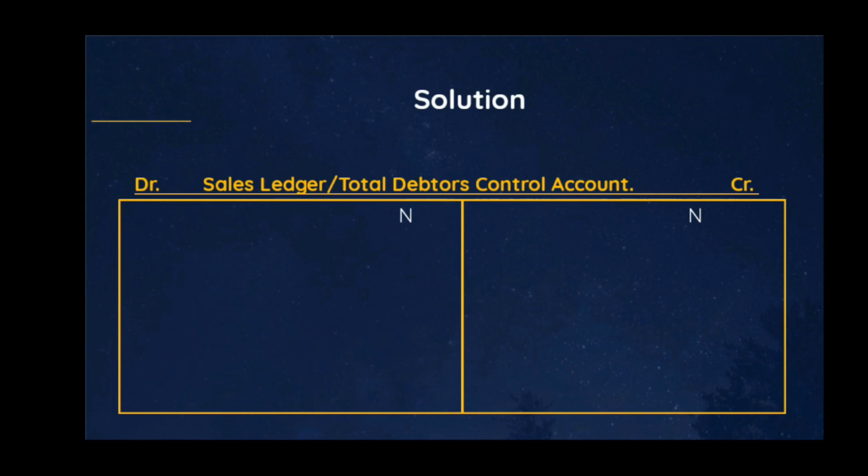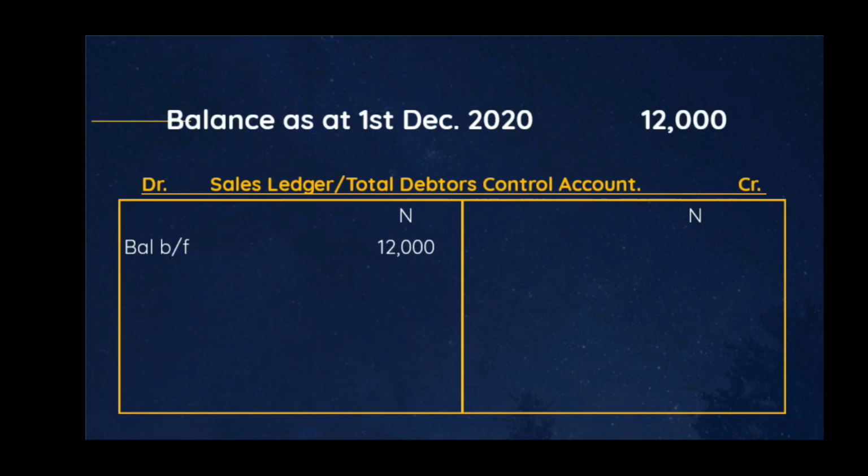And the denomination, if it is naira, you put your sign. If it is dollar, you put your sign. In the case of the question we are treating, it is naira. That's the reason why we are putting the N sign. Now let's start taking the entries one after the other.